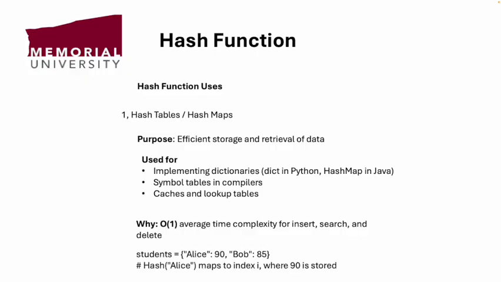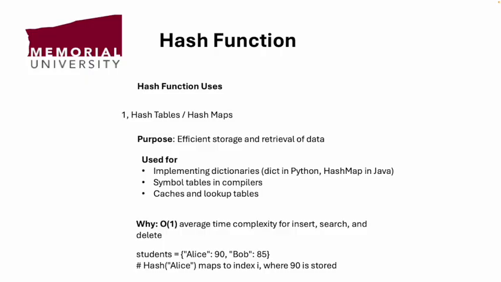For example, if we store students, Alex, Maddie and Bob 85, this is the mark we have. When we do the retrieval, if we want to leverage the hash table, what do we do here? We treat Alex and Bob as a key, and we process the hash function for Alex to map to an index in the array.